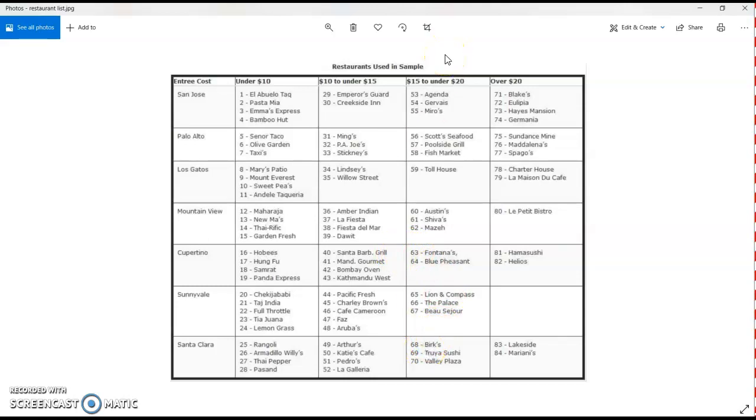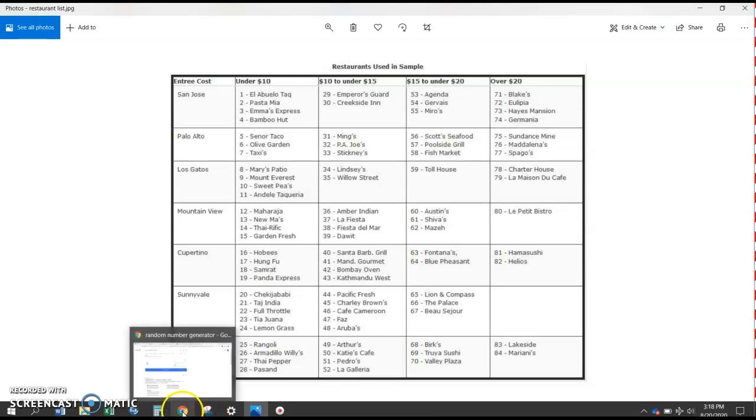The last one that it asks for is cluster, and I'm going to talk about that first because stratified is the one that people actually had the most questions about. With cluster sampling, you want to take each of the groups. I'm going to use the areas: San Jose, Palo Alto, Los Gatos. I have 1, 2, 3, 4, 5, 6, 7 of those groups. Out of those 7, I want to pick 2 groups.